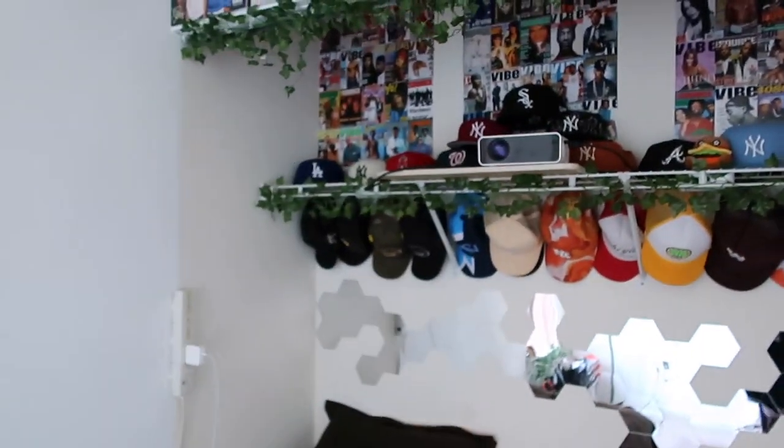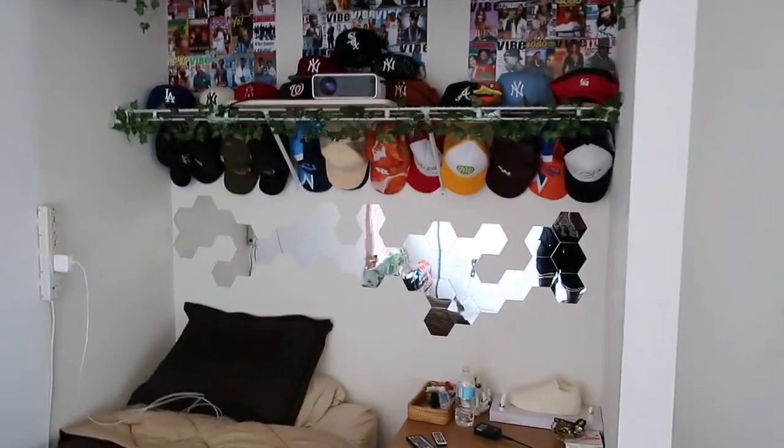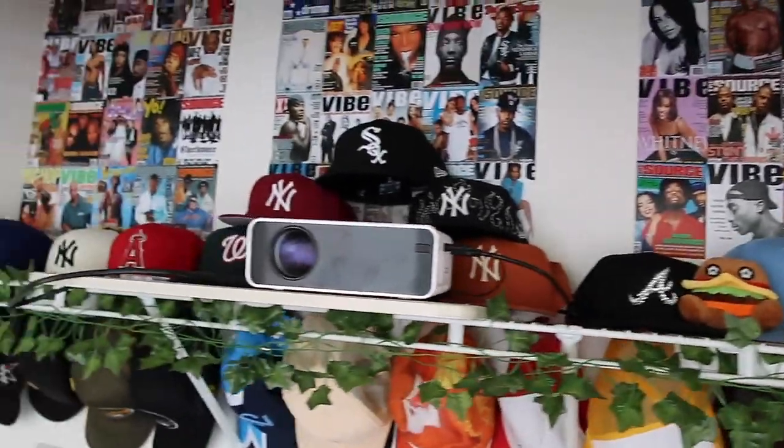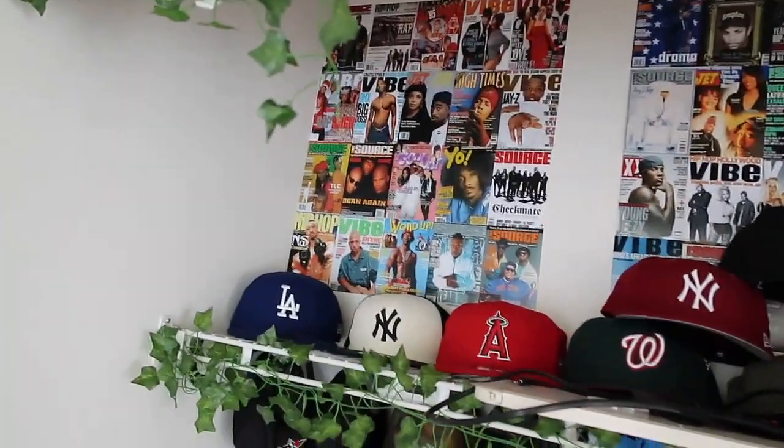I have a lot of hats, so I think it's a nice way to... I just like it. It's a nice space. Above here, I have my fitted hats and stuff, you know, stacked up.